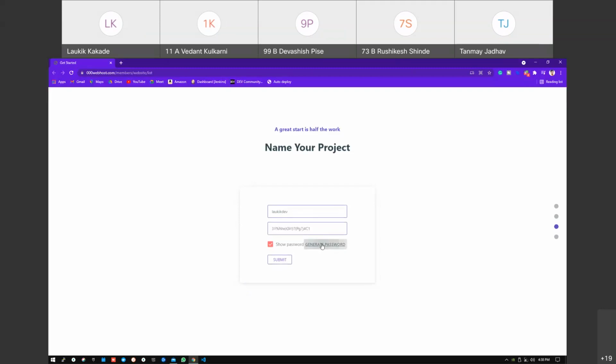So, anyways, I will just type my custom password. Submit. It's loading.